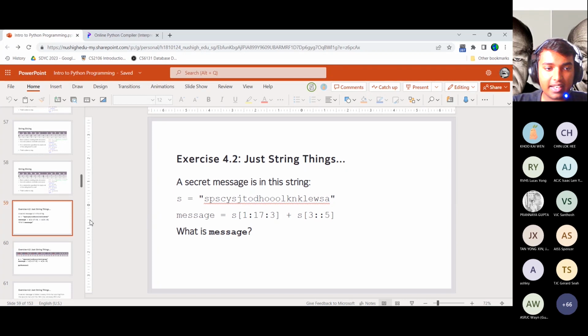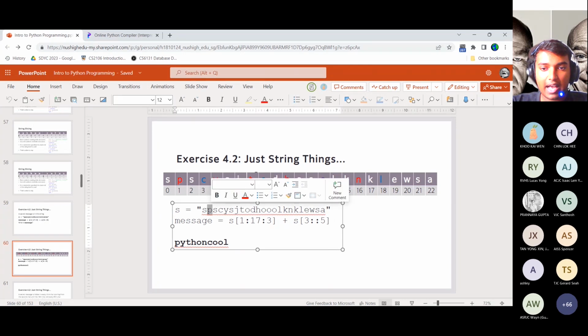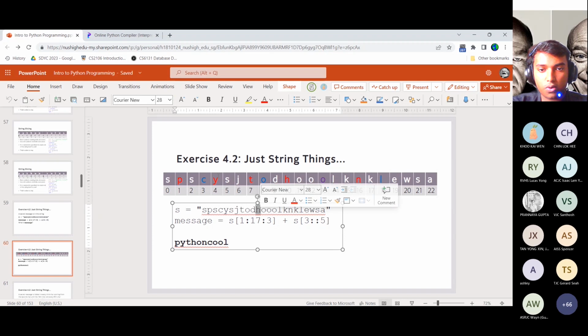Essentially, it'll return "Python cool". The reason is that it starts at 1 up till 17, and then it jumps by 3 each time. So P, then Y, then T, then H, then O, then N. And then because we ended at the 17th character here, it doesn't jump any further.